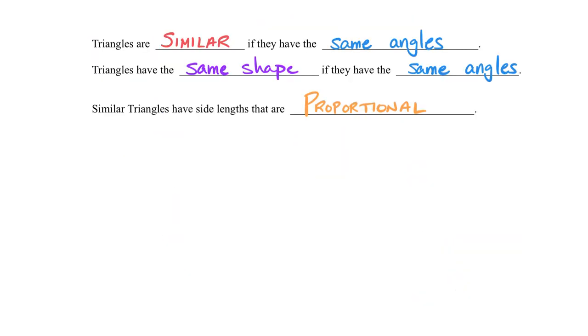What you see on the screen right now is something I would like you to get down formally. And it's just all the stuff that we've been talking about up to this point, but it actually acts as a nice little recap. The idea that triangles are similar, that word similar, if they have the same angles. Same angles mean same shape. So triangles have the same shape if they have the same angles. And what does that mean for us with regards to similar triangles and their side lengths? We know that their side lengths are proportional. That's what we've used so far to be able to find those missing sides.